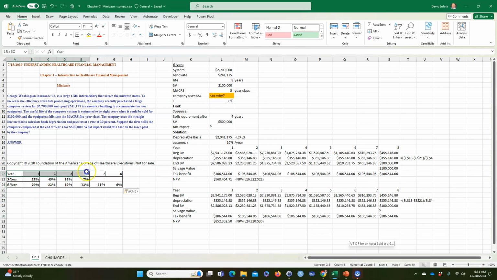I'm going to show you why I did this sideways instead of up and down, because now what we're going to do is calculate the depreciation. It's going to be equal to my beginning book value times whatever I'm allowed to depreciate in year one. And then I can copy this across. And you know, these are 0, right? Because we didn't have anything out here in years 7 and 8. And so this is how much I'm able to depreciate with MACRS.